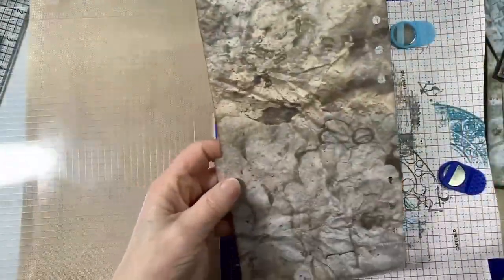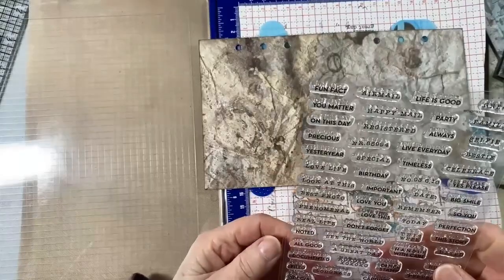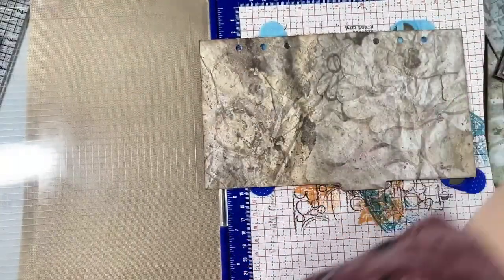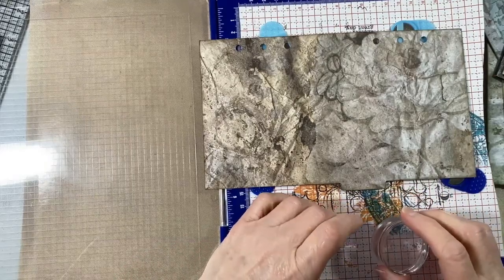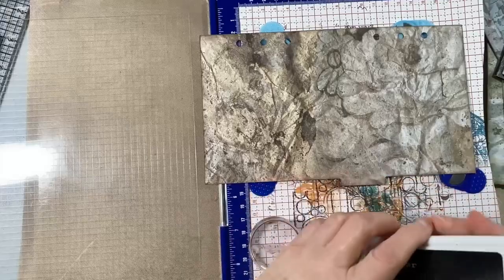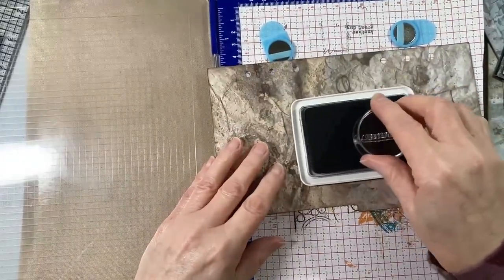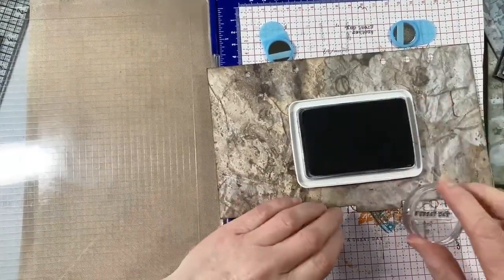Okay, so I'm going to go on my stamping platform just so I've got a cushion. So on here we're going to have A Great Day, I think. Let's find it. A Great Day. Teeny tiny stamps. And I should be able to get it on this little acrylic circle. Yep. And I'm going to use Archival rather than Versafine here, just because I have been stamping on top of Versafine Clair backgrounds, and I'm finding the Archival works best. So, great day.